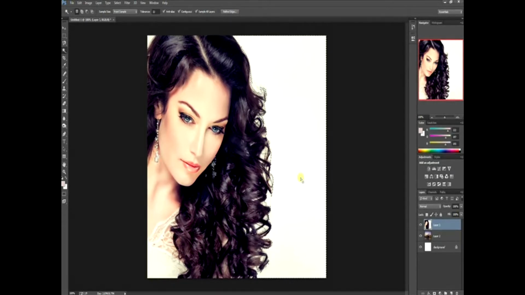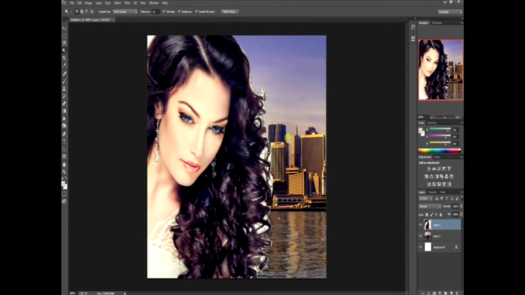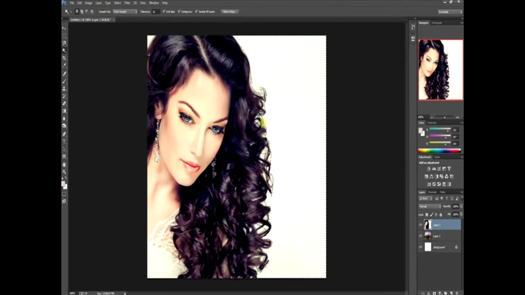Now the problem with this is, and this is what I was talking about on Instagram and Facebook, hit the delete button. See that? All these nice little white edges looking unbelievably fake, and there's no way to use the eraser tool and cut into it without looking really choppy and fake again. And this is what I meant when I said that I cannot stand when people post pictures like that and want to call themselves a designer. Now, luckily for you today, you have this tutorial that's going to show you just how to fix that.